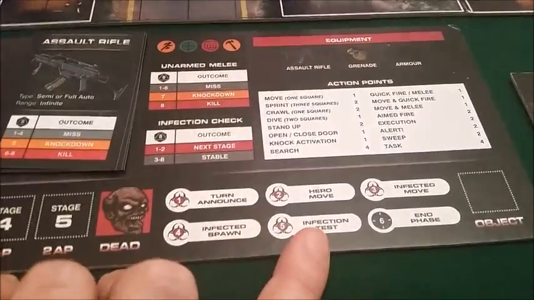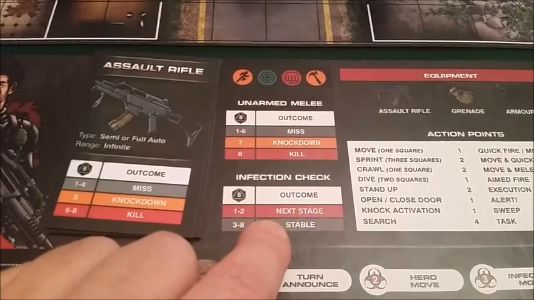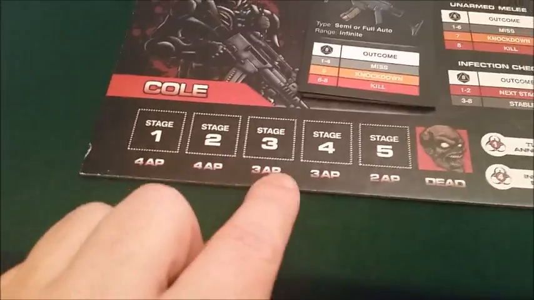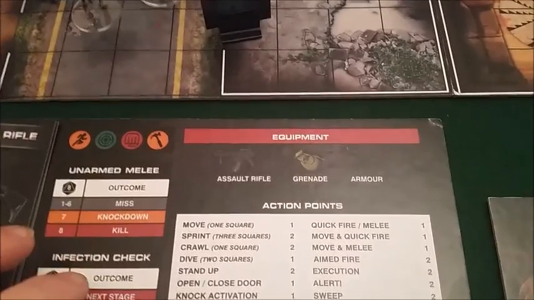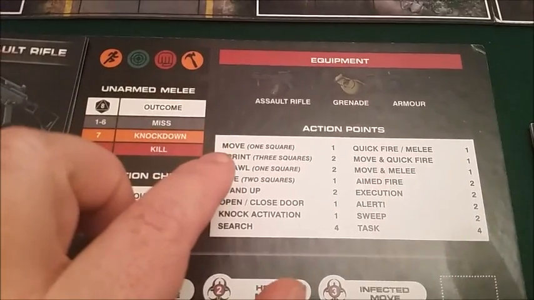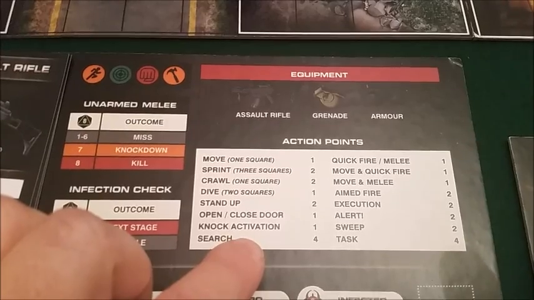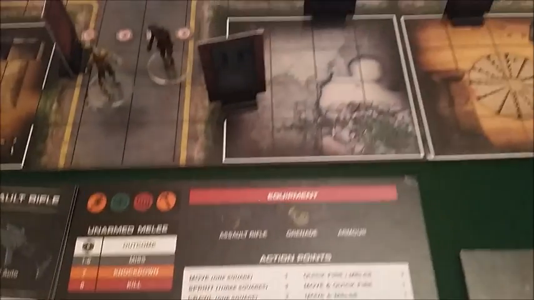And then we do infection test, which is if you have been bitten, you roll a d8, and that's the table right there. If you are bitten, you start there and then move on. As you can see, you lose more AP and then become dead. And then end phase, we clear off any activation markers and things like that. And on your turn, when you do the hero turn, these are the actions you can do. So you can have a quick pause there and have a look at them. And obviously we'll talk more about them when we get to the gameplay turn.